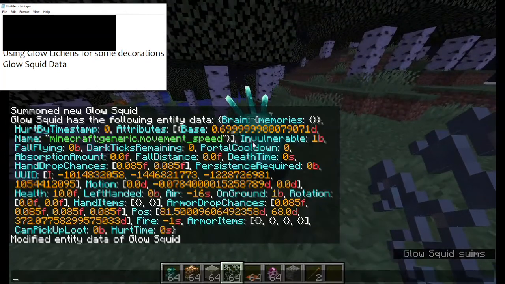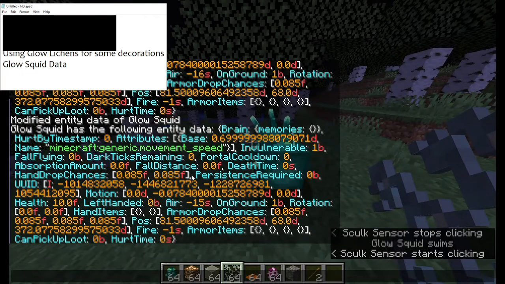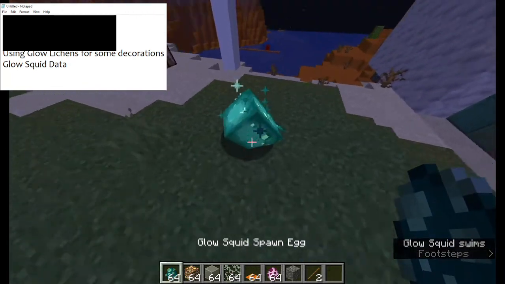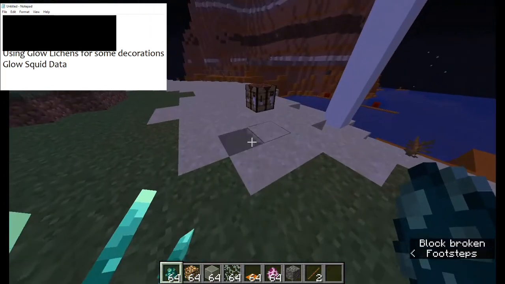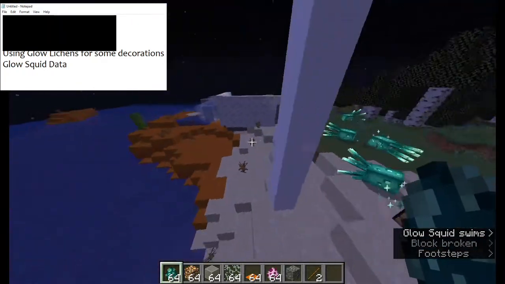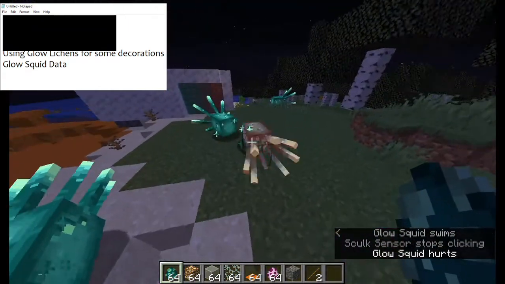And now if I get it again, I think I get what this means. It is again set to 0. Okay, so as far as I think, when you spawn it, it isn't already at the start, it doesn't literally start glowing at the start. If you see, there's not even a second of waiting for it to start to glow. So I think dark ticks remaining means how many ticks they are going to stay dark, and you can see they die without water.